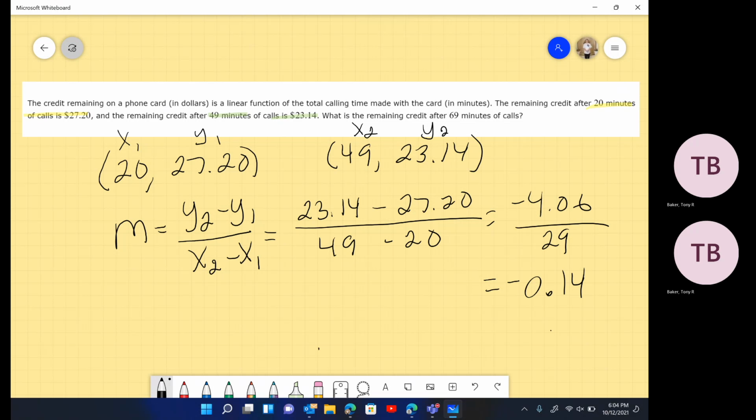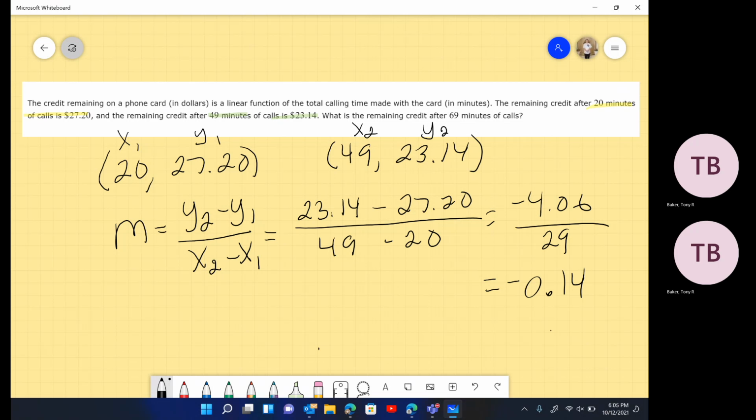When you divide these, you're always going to get a number that comes out nice. Now, not saying 0.14 is nice, but it's not going to go on forever. Okay? It's going to be a number that ends. So if you get a number like 0.14356 that keeps going, you screwed something up. All right, go back and look. You're going to get a number that comes out nice and ends because you're not supposed to round in this problem. It's going to come out to be an exact answer.